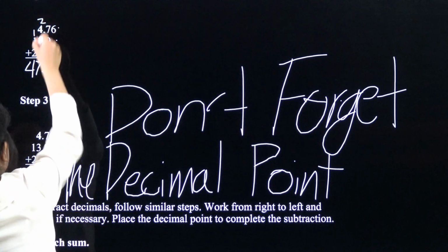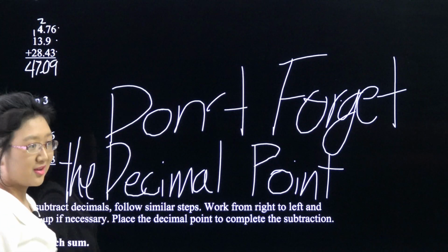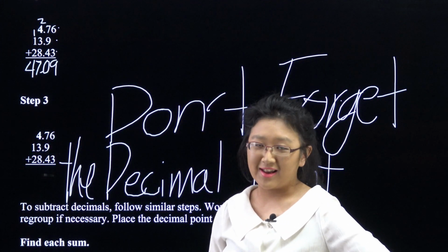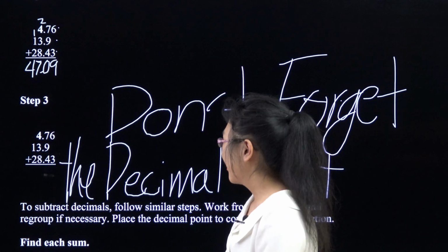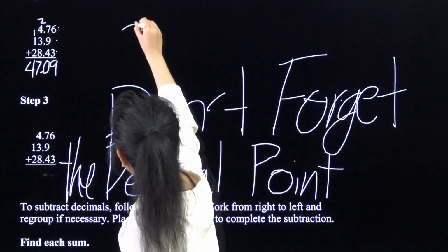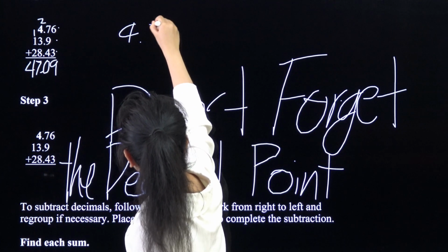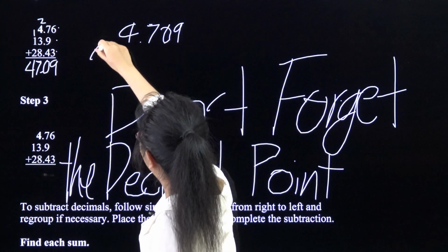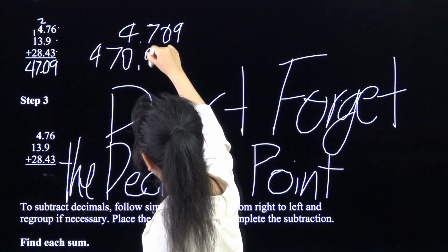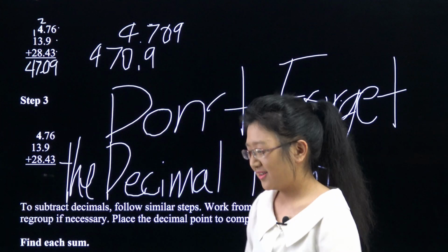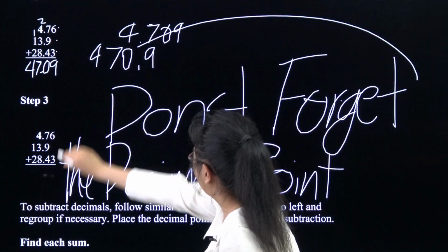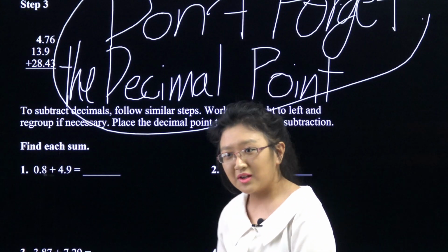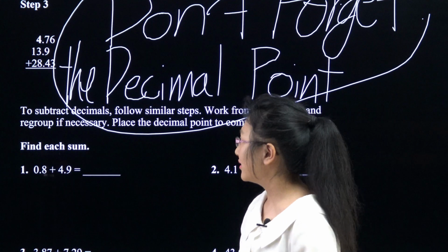Just remember that you just drag the decimal point down and place it in the correct place. Please do that. If you don't place it in the correct place, you're going to end up with a completely different number. Like, if you end up putting it in the wrong place, you're going to get something like 4 instead of 47, or like 470 something, both of which are not correct. So yeah, don't forget the decimal point. Now to subtract decimals, you basically do the same thing, except, well, it's subtraction.